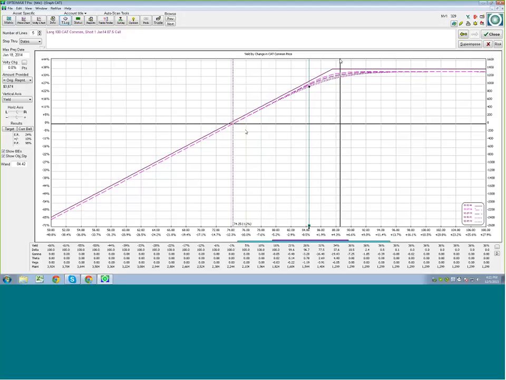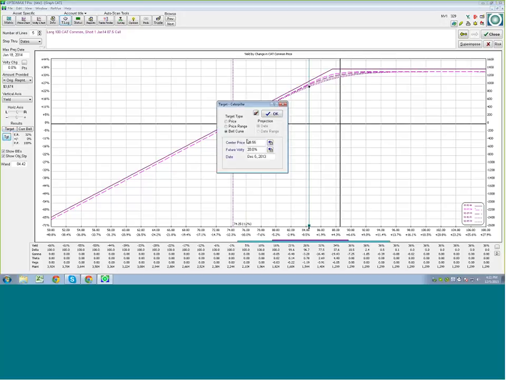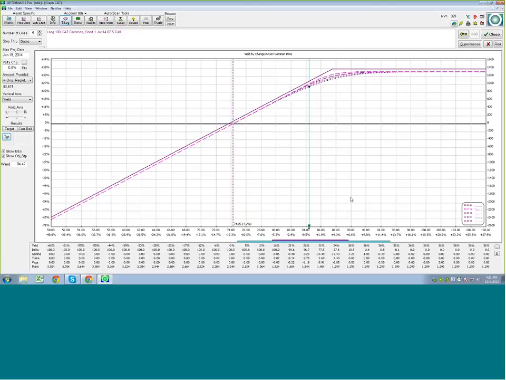You see this black solid line right here? That's because there's a target set up here for some reason. I'm going to click on this target here, and you can see that, yep, I did have a target set up from looking at something before. So I'm going to go ahead and erase my target, and you can see that disappears. But you can set up your targets if you want to, if you have a particular target in mind.